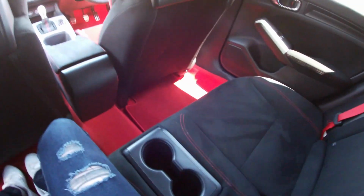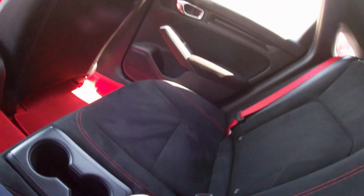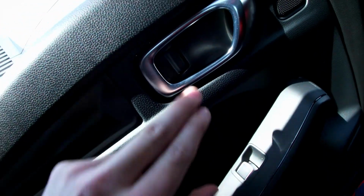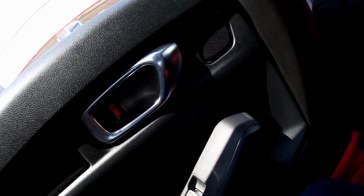You've got a whole bit of plush Alcantara throughout the seating, and it's very cushioned. Everything sits well. There's a lot of legroom here. Obviously there are only 2 seats in the back. You've got some storage, some cup holders, some space to put something else here, but overall it is finished really well. There's more Alcantara on the sides here, a bit of soft touch. You even have a manual closing door handle there, and this door handle style is almost like an Audi, Volvo or something of that styling.